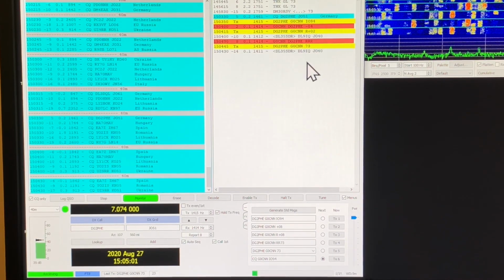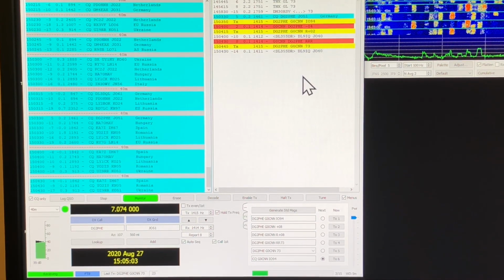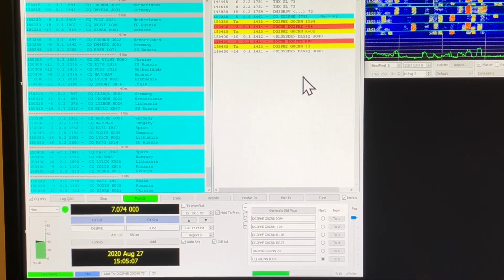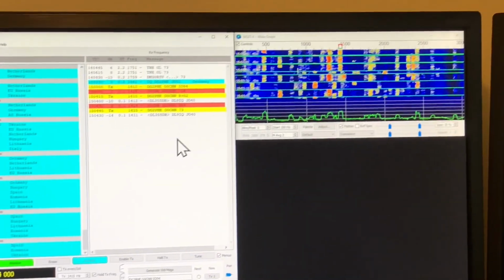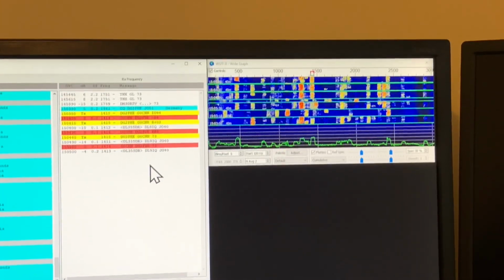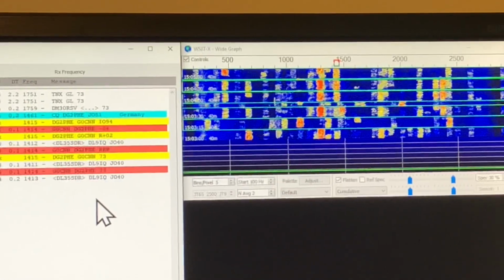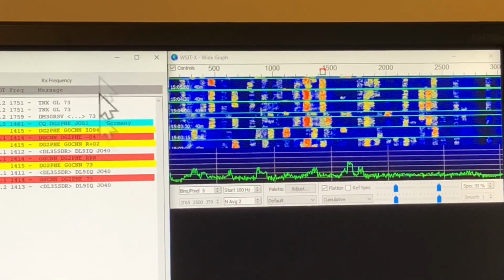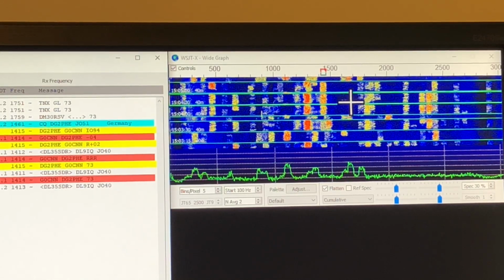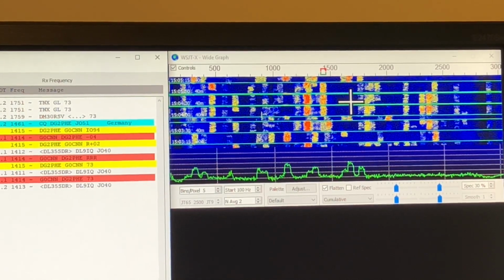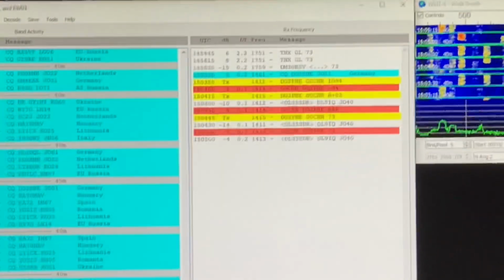And there's 73, and QSO's over. Just turn that back down. And if I move up here and move right a bit and zoom in, you can see how the software lined me up onto him, and it works a dream really.